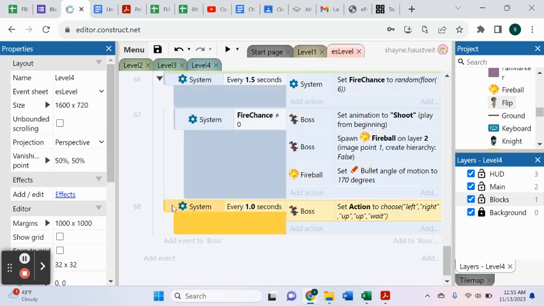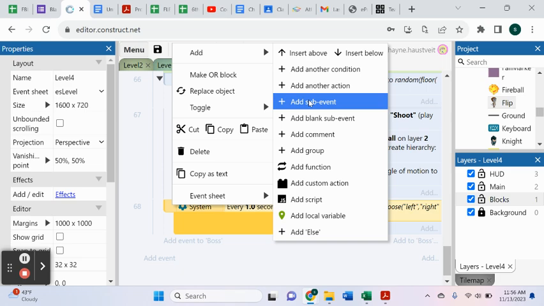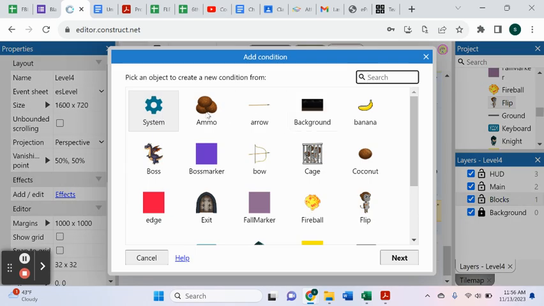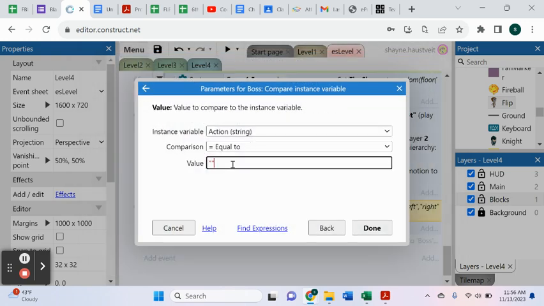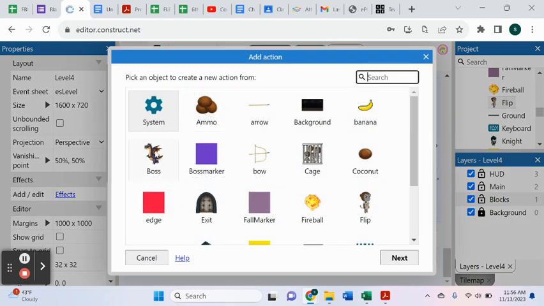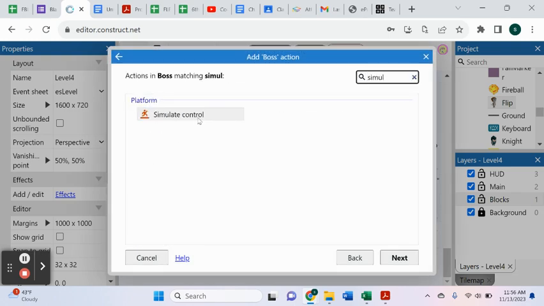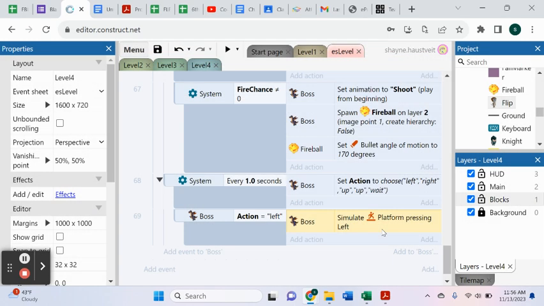Next, let's go to our boss group. Off our 1 second. So every second, they're going to make the action variable one of these 5 words. Based on the word, we're going to add sub events to test for those. So we're going to go boss, compare. If the action is equal to the word left, we're going to have our boss simulate the control of left.